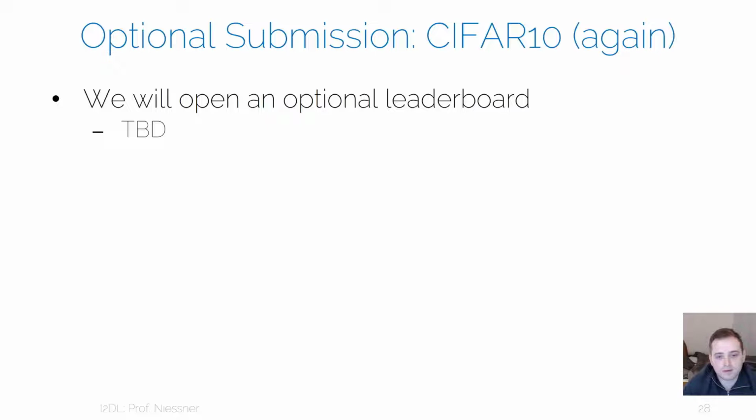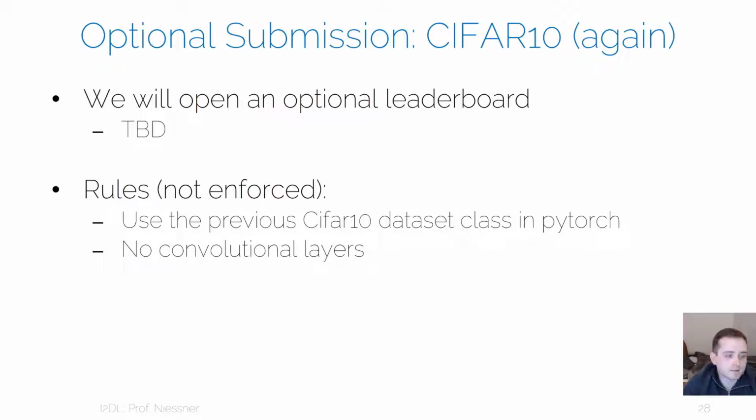And we expect you to do that, but please don't use convolutional layers just yet. The goal here is that you use other stuff that Pytorch has, like, for example, data transformations and data augmentation, or different initializations or dropout, or other stuff that you think might help. But yeah, please try to stick to fully connected layers at this point.